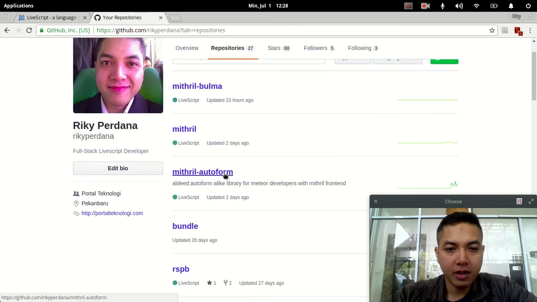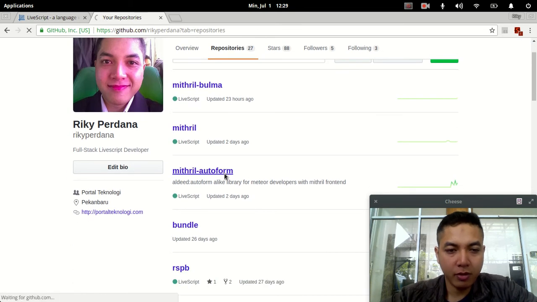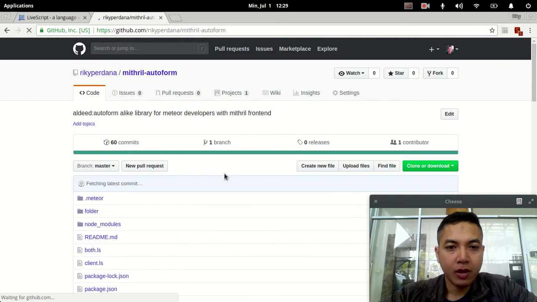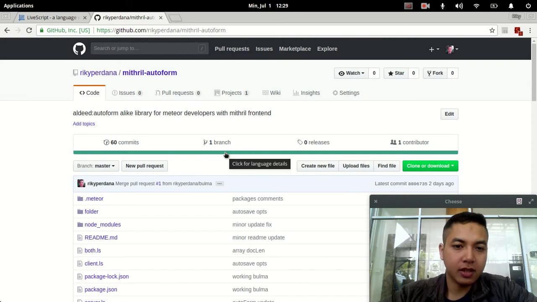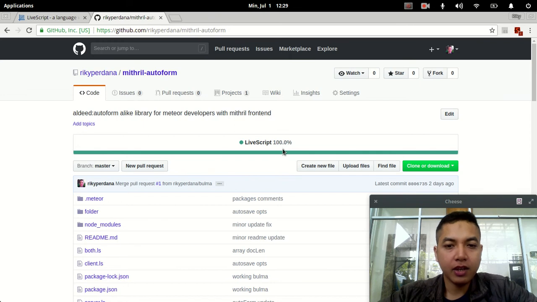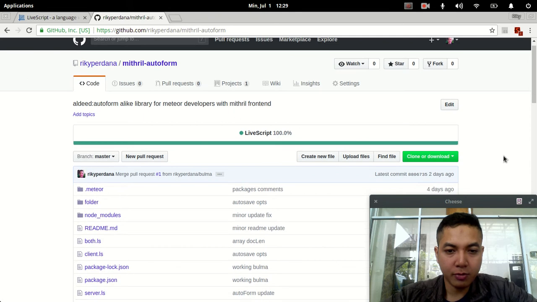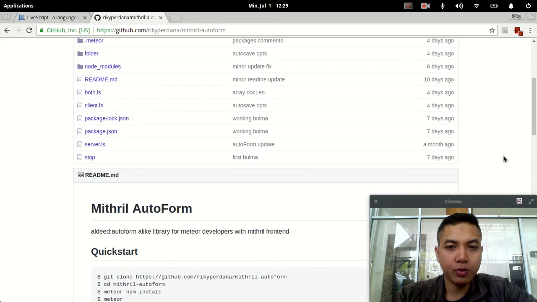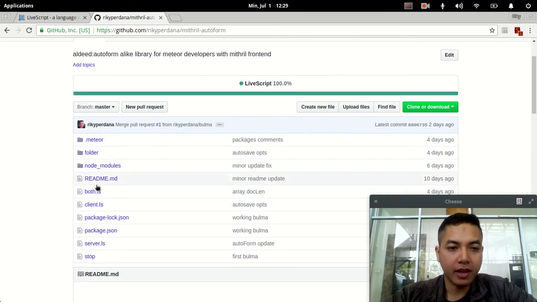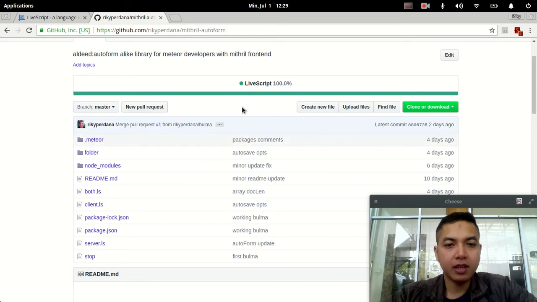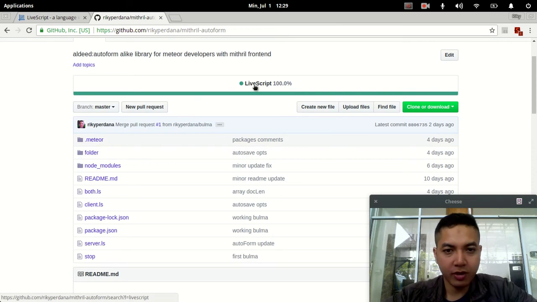So as an example, method auto form, when you see what language it consists of, you can see that I use LiveScript at 100%. Means you will find nothing other than LiveScript. It is a proof that LiveScript can be used for a complex project to whichever level you want to use.